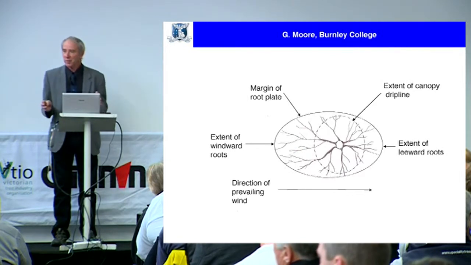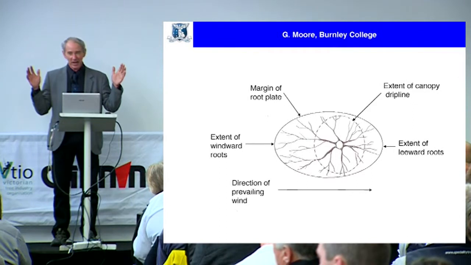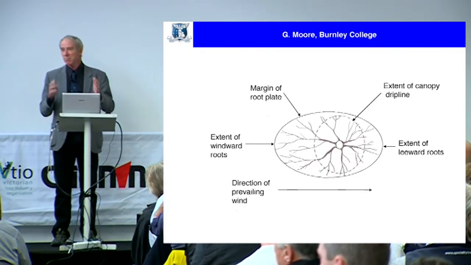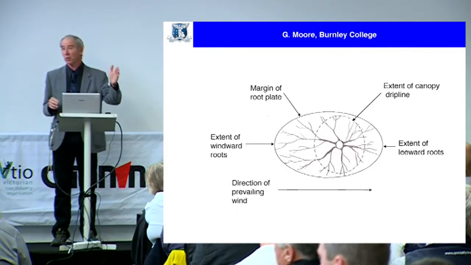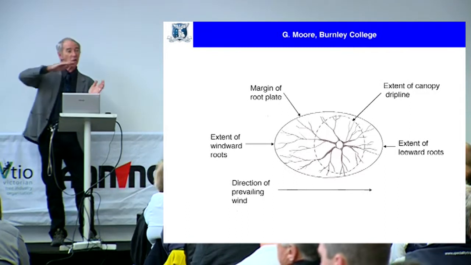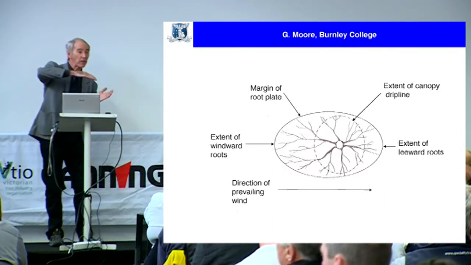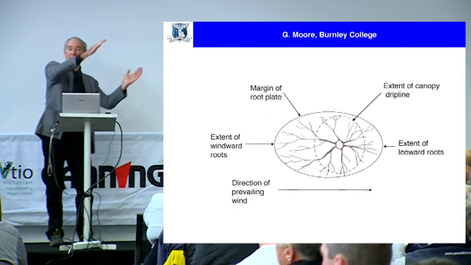You may not be in a place where there's any wind at all. Fantastic, don't have to worry about it. Okay? But most of our cities in Australia are on the coast. Most of them have a prevailing wind direction, or they might have two prevailing wind directions. So you could easily see if in Melbourne you're getting north and westerly winds, that particular ellipse is going to be skewed and fanned out a bit.